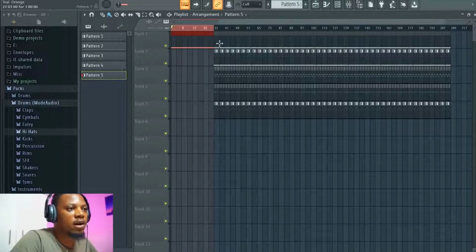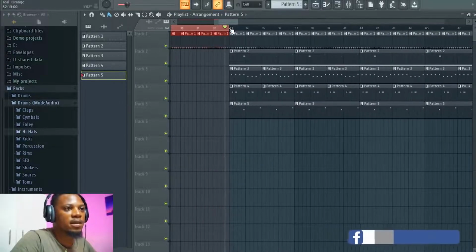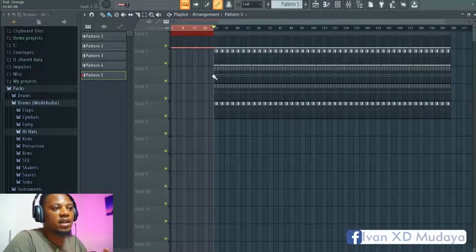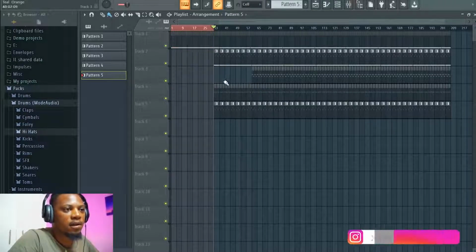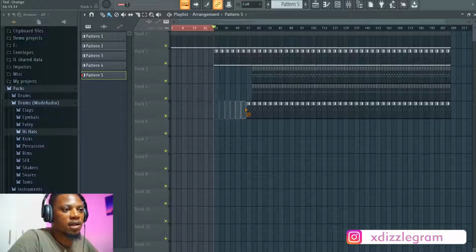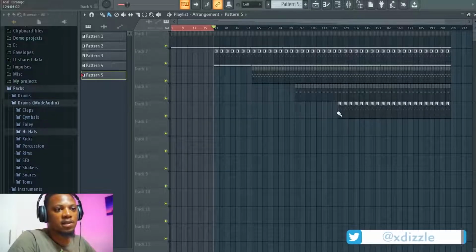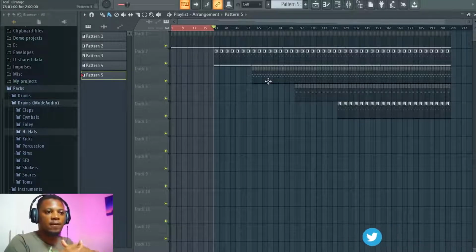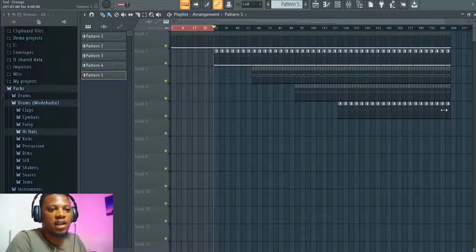So now this is where the intro is. If I check my intro, you can see it's by 1 minute. So now I know the intervals where my track is going to change. So now I can just remove all of this up till here, and then I know that's when my track is going to change. Then I can remove all of this again up until there, and all of this up until there. So now I know that my track is moving in steps and it's changing in the same duration of time that I've arranged it. So that's a way you can arrange your track.